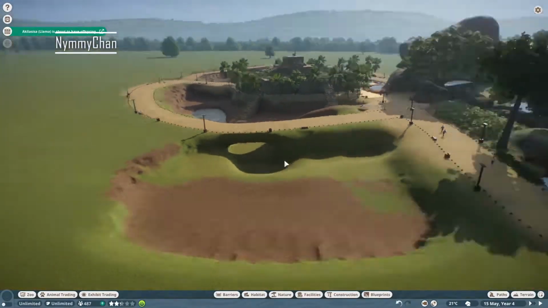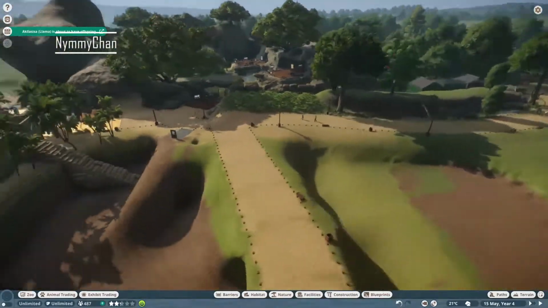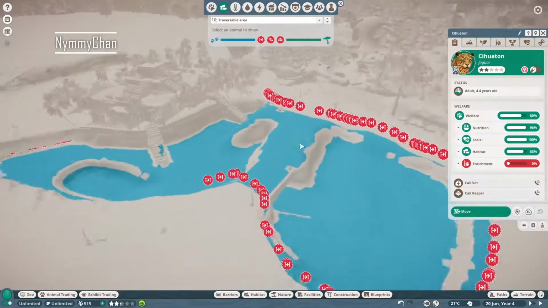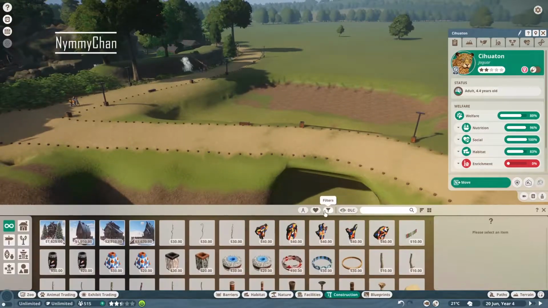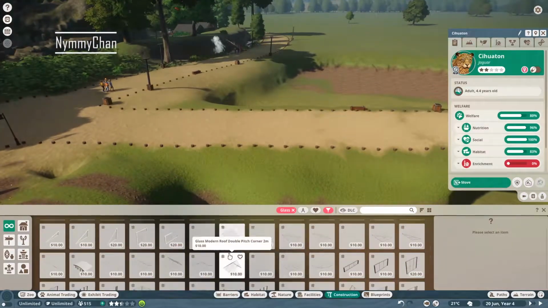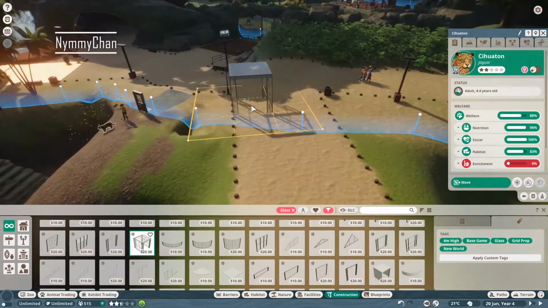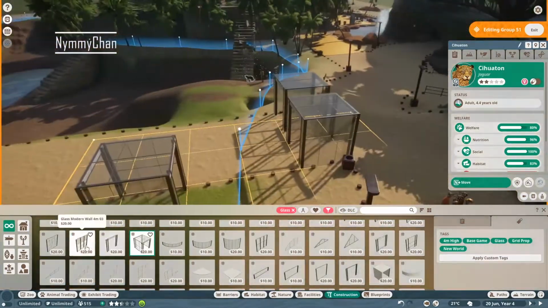So I had this idea of an overground bridge with ropes where the animals could climb on. It didn't work out. I don't know how to do it. Let's just face it, I don't know how to do it. And I tried for like an hour and a half and it didn't work, so I cut that out. And now we are actually having an underground tunnel for the animals.